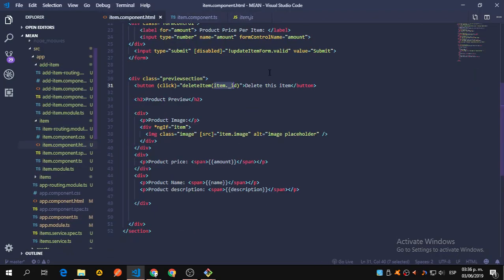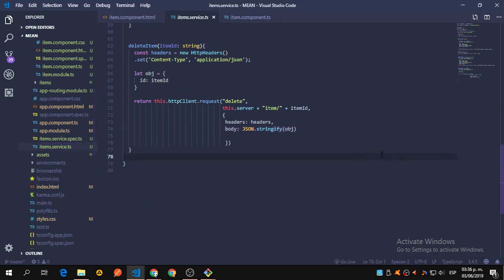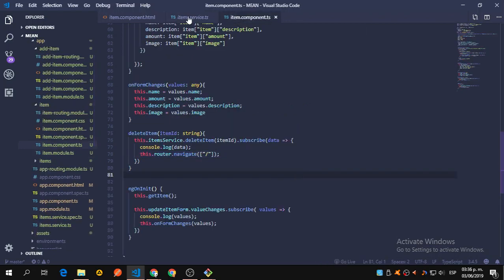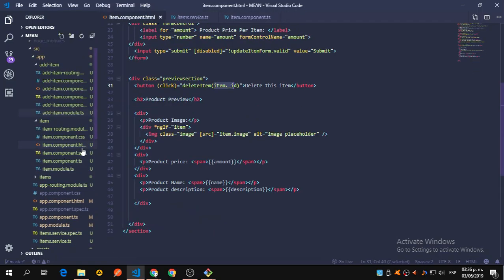Okay, I hate that it closes my other tabs. So remember that we have this ID inside our object that we are passing inside the body.